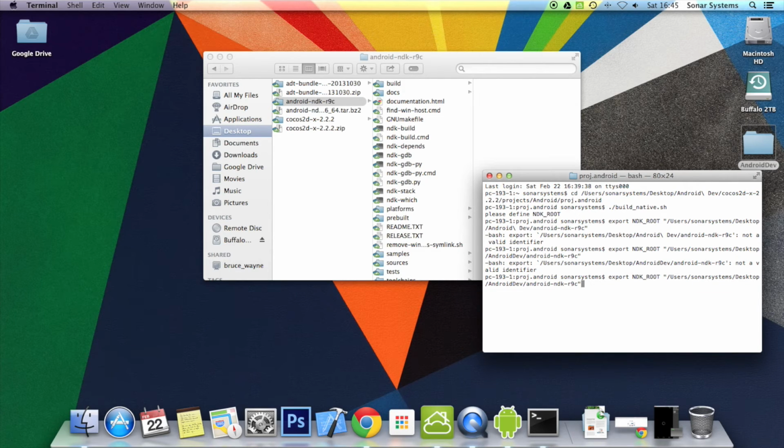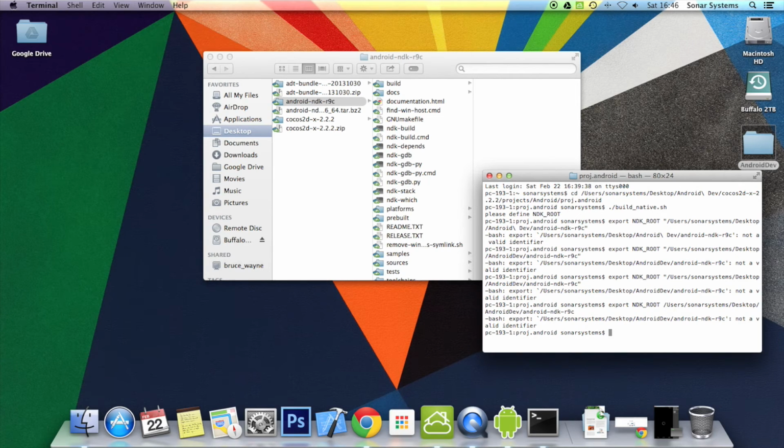Export NDK_ROOT. See if we remove the quotation marks. Still not a valid identifier.